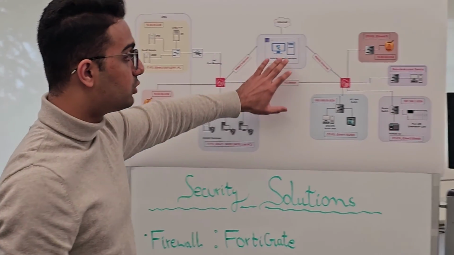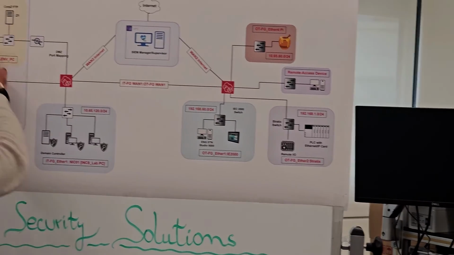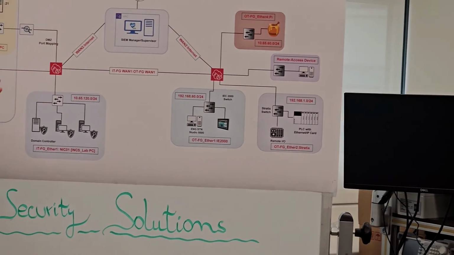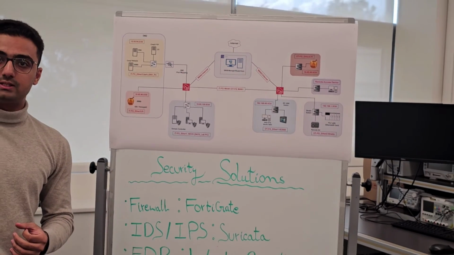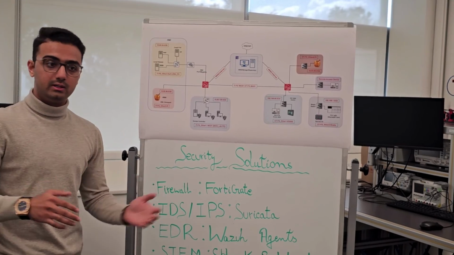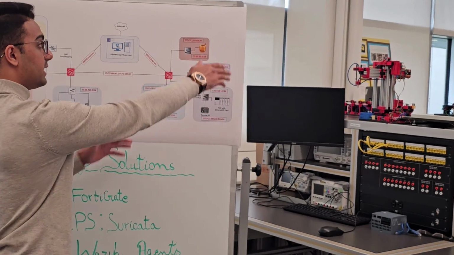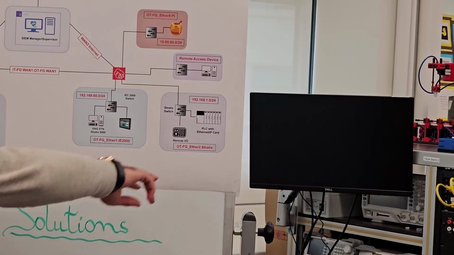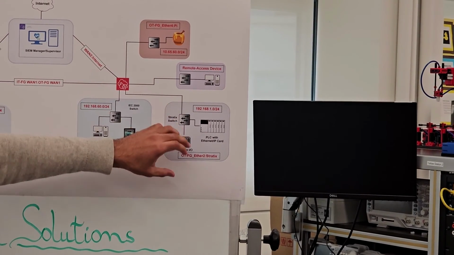Let's move on to our control part. We saw that the hacker was able to access our remote access device from FTP. That happened because in an industrial environment, it is common to have an RDP-enabled device, because operators and engineers like to have access to the software from anywhere. What we can do is divide this network into multiple zones. We can add another honeypot and separate our field control network. By doing this, we can control how traffic flows through our network.